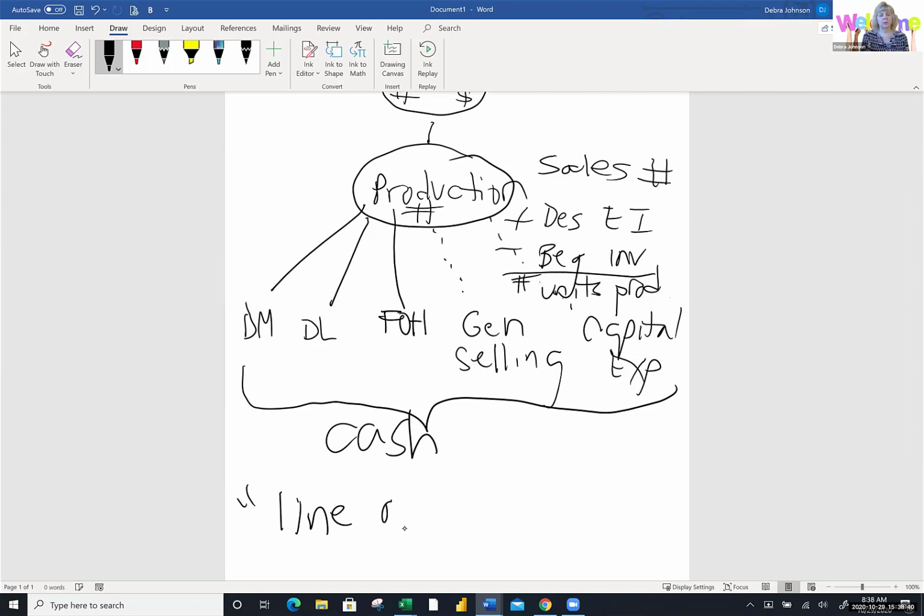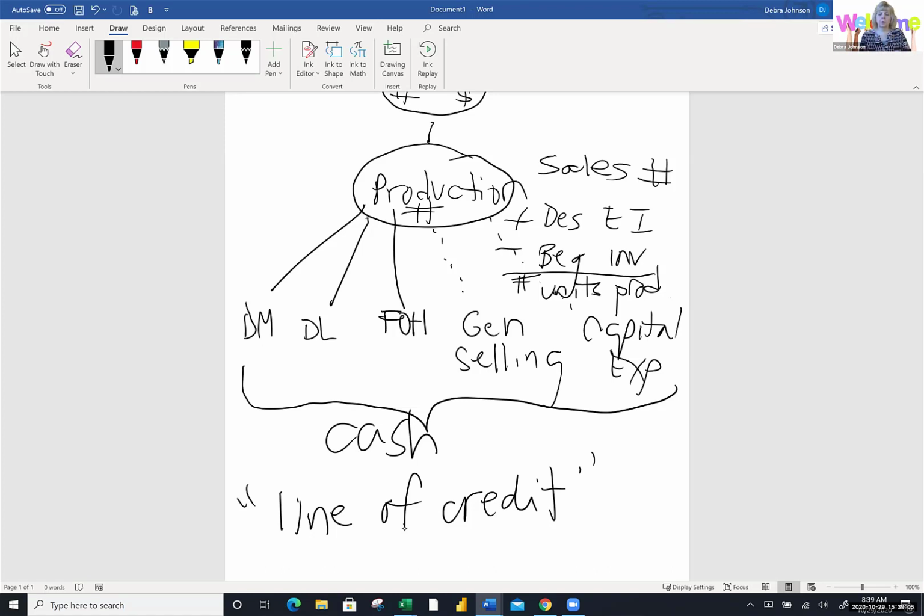So one of the reasons that we do a cash budget is so that we can have a backup plan on months where we fall short. And one of the things that I use both professionally as well as personally is a line of credit. So most often I'll talk in personal terms because many of you may have parents that have one, you might be able to relate to it.